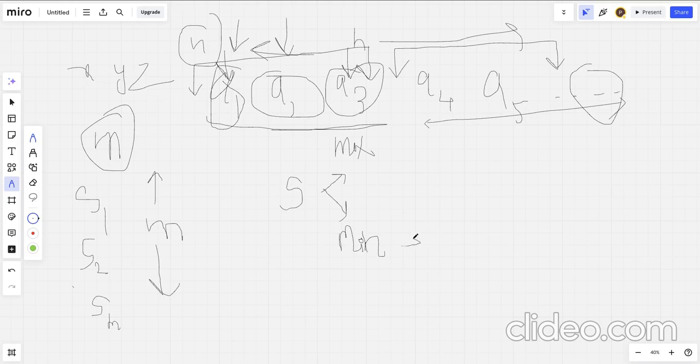So the minimum value will be the maximum number of pages for any book in the given array, the maximum of the array.